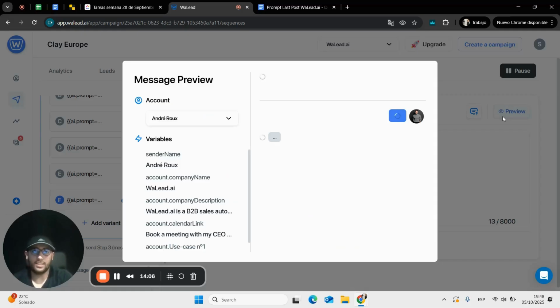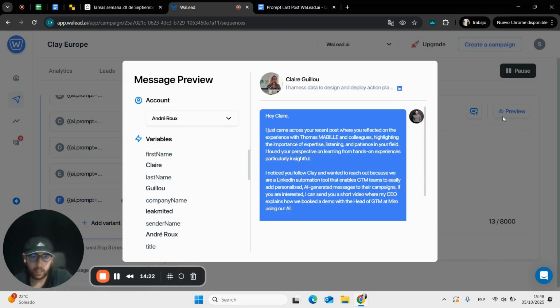Let's try again. If not, guys, the other way around, the easiest one, is to use the screener to discard the lead if it has posted longer ago than 7 days. I will show you now, and you will see it's 100% easier. I just came across your recent post where you reflected on the experience with Thomas Mabillan colleges.